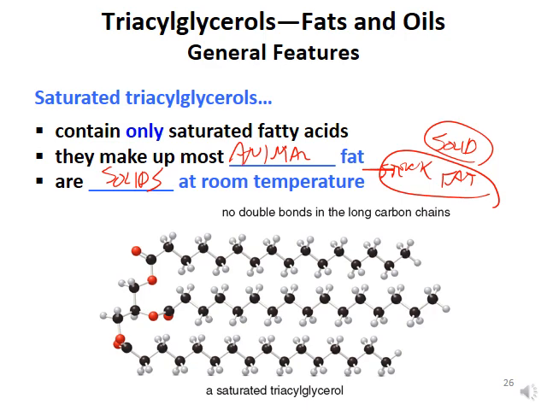It's just solid, but all you've got to do is heat it up, and what happens? You make all that grease, right? The meat cooks, the grease goes from solid to liquid. So there's a saturated triacylglycerol. Look at that. No kinking, no double bonds. Everything's sort of laying right up against everything else.